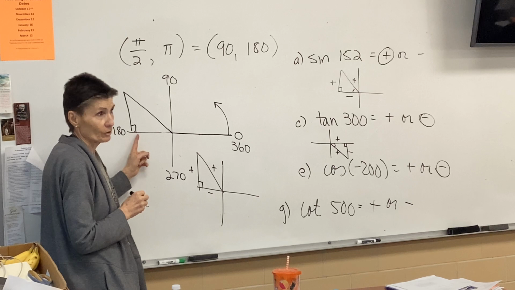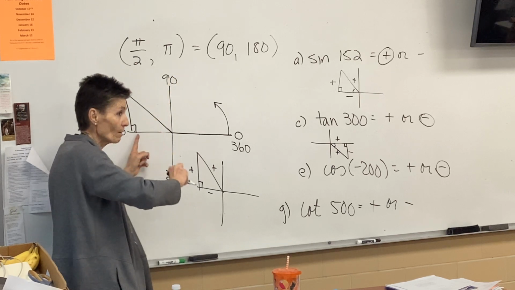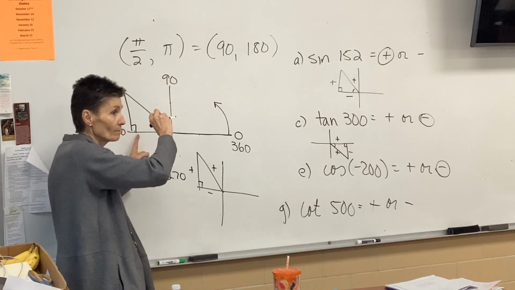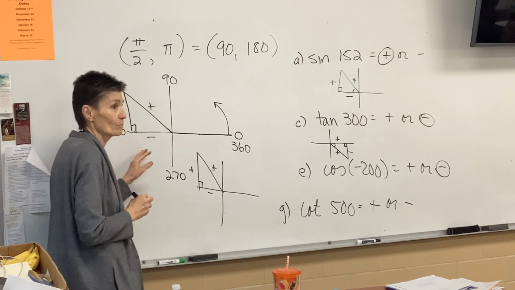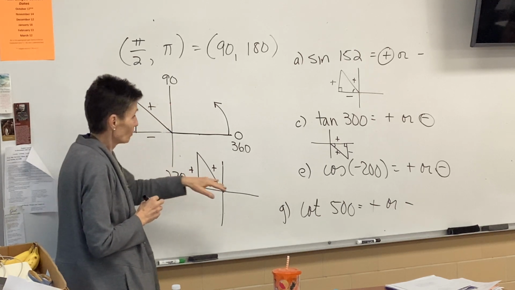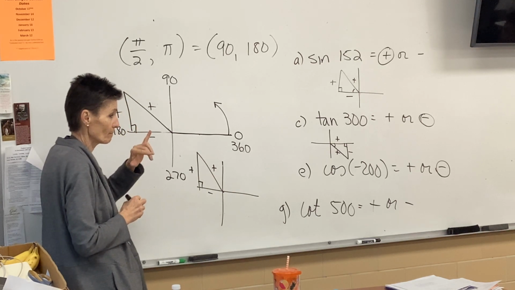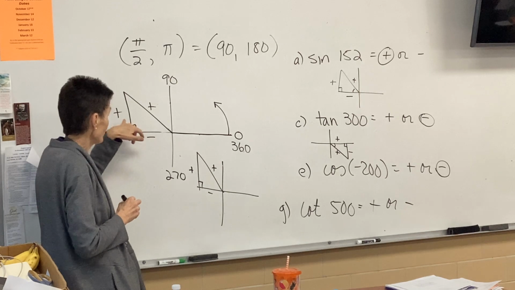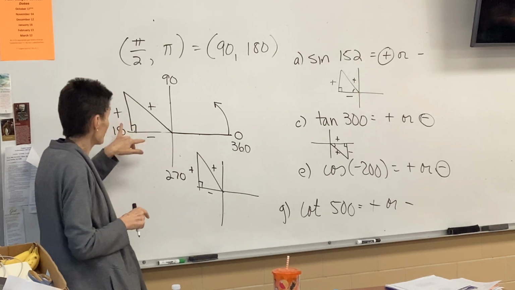Kids, it's very logical. You don't have to know any math to figure this out. Go around till you get to 500. This is negative and positive in quadrant 2. We want cotangent. What's cotangent? Adjacent over opposite, or x over y. So that's going to be negative.